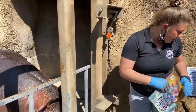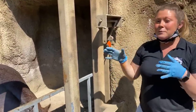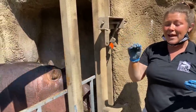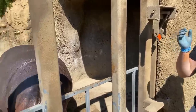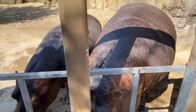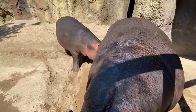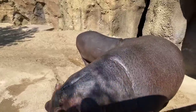We also wanted to mention that there are a lot of ways you can help conserve water. One of the things we do is capture rainwater here at the zoo — we collect it and use it in our animal habitat, so the hippo pool is actually filled with rainwater. Something you can do at home is turn the water off while you're brushing your teeth, take shorter showers, or turn the water off while you're scrubbing your hands. Consider turning the water off while you're sudsing up and only turning it on when you need to rinse. Things like that are really good ways you can make a difference.